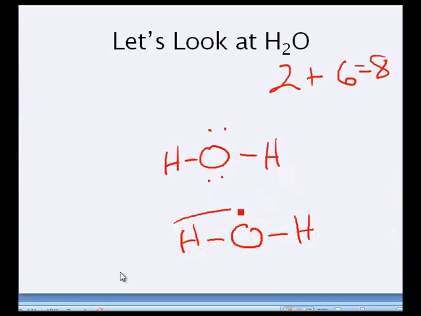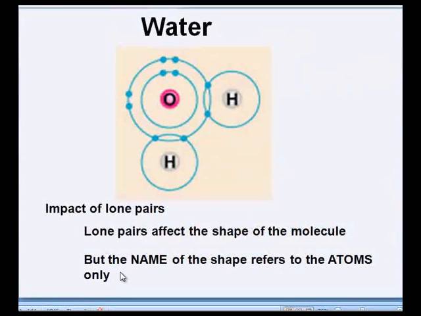Alright, so if you were to predict the shape of that, you might guess it would be a linear shape. It looks just like this, like a long molecule. But in fact, it is not linear. Let's see why not. You probably remember water from your middle school days as being the shape of Mickey Mouse's face, right? There's Mickey. And so we want to look at why it is that shape. So we're more likely to draw it like this. And it has to do with these lone pairs. So let's take a look.